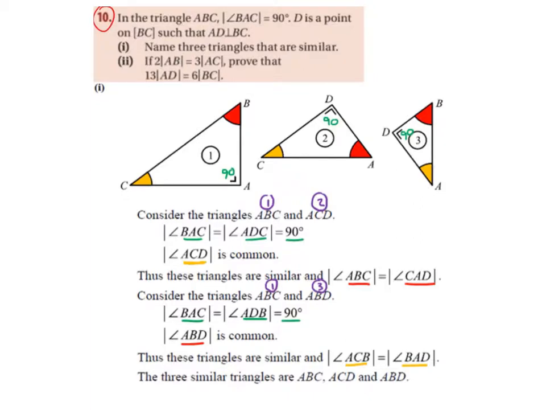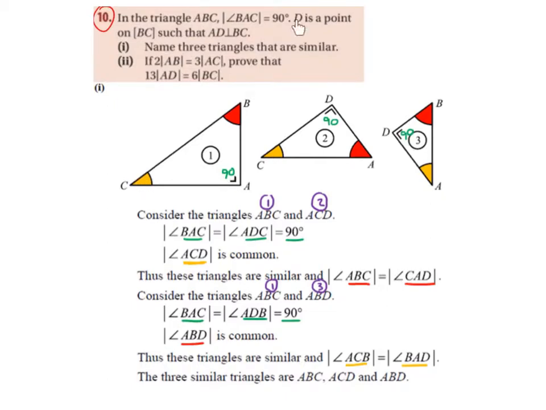So I'm going to start by drawing out the triangle ABC. And then I'm going to draw out a second triangle, ACD. And ACD would fit inside ABC. So we have a common side AC, or CA, at the bottom here.